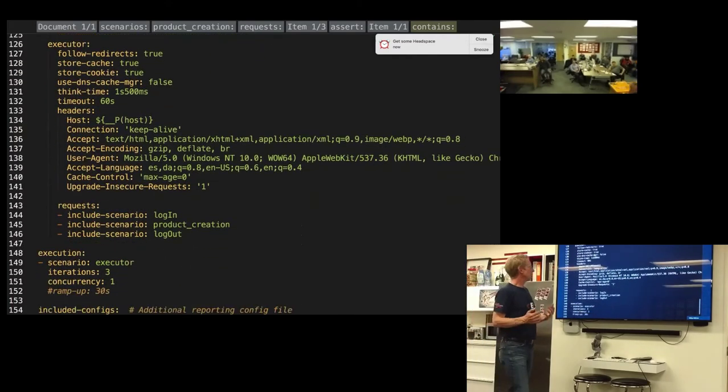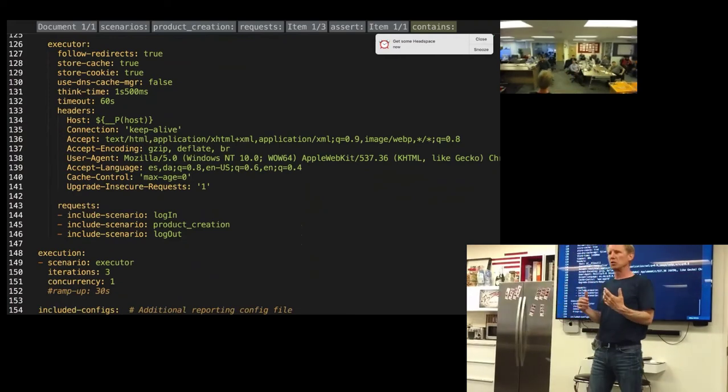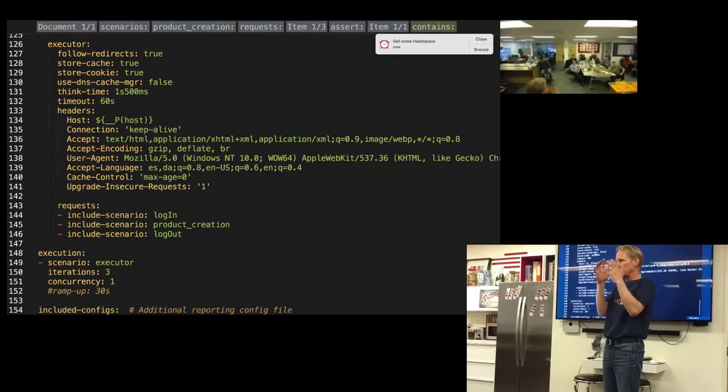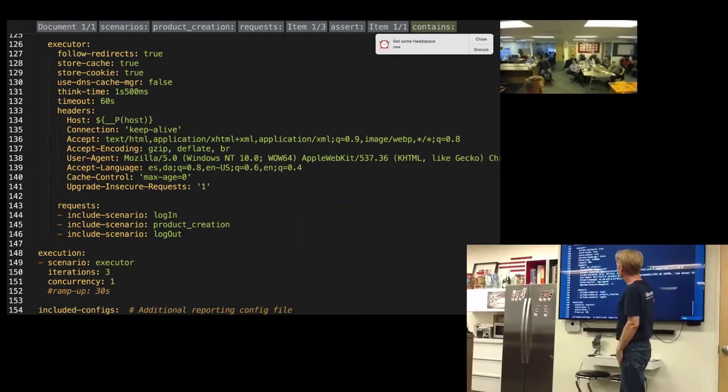And by the way, I'll be honest, this is deliberately a little more complex than it has to be. I asked these guys to code this like a developer would if they were trying to be structured and thinking about it like they were writing code. So the fact that we're using external files where we don't have to, the fact that we're defining all these things, is that they're trying to show the features. There was actually a loop in here originally that did a logic loop through adding products to the catalog. I simplified it a little bit, right?